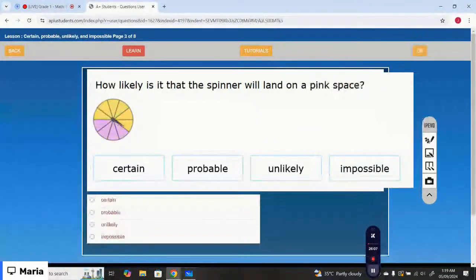The next one is how likely is it that the spinner will land on a pink space? Which is the correct option?